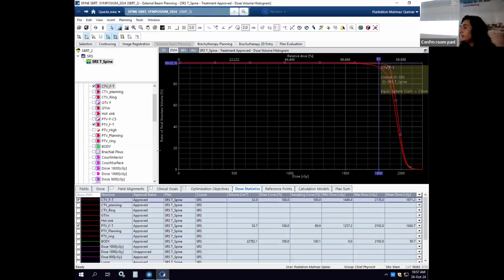Sometimes in one lung case, the patient's breathing pattern was so abnormal that we could not do a 4D. So we had to do it in breath hold, a deep expiration breath hold. So we had to do a breath hold CT, and we did it that way. In some cases, if the motion is less than 5 millimeter, then we treat with all the phases and the motion is factored in. So yes, the patient selection plays a very vital role in delivering a good treatment.